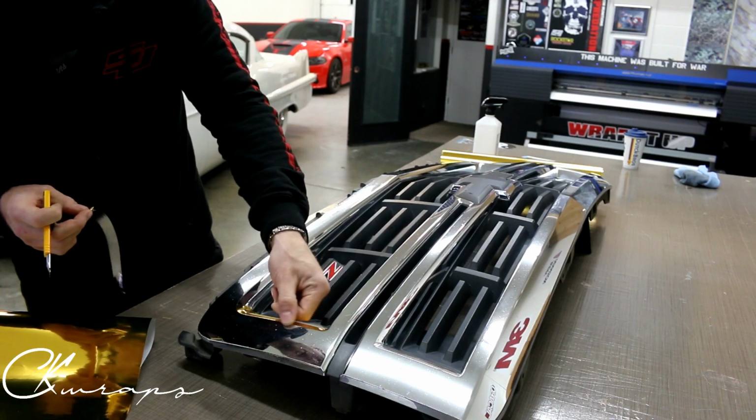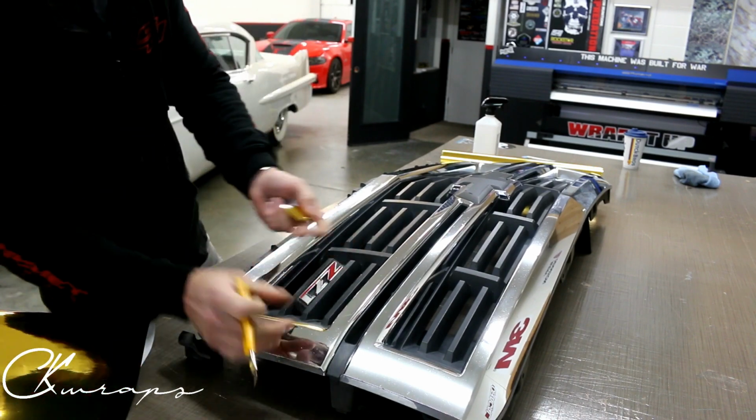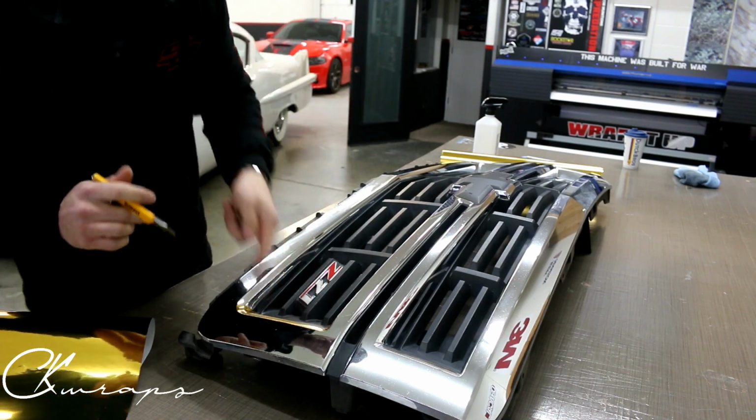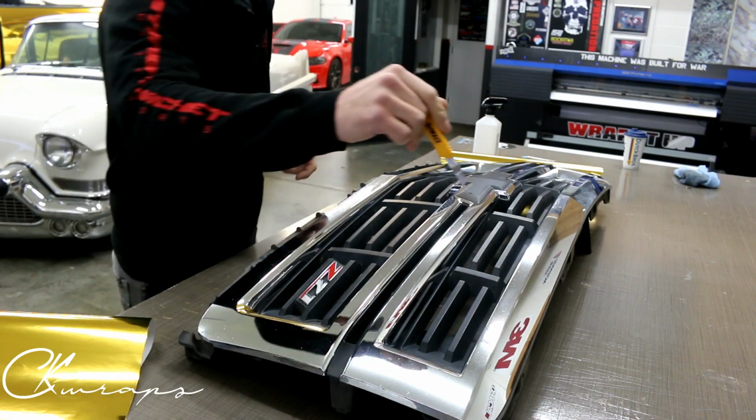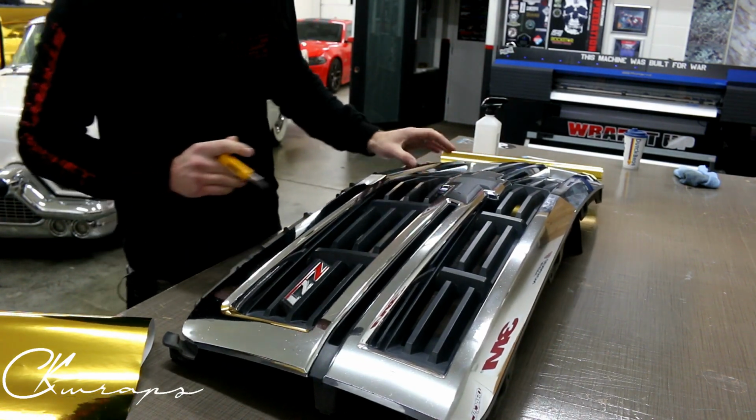Cool, so that looks pretty. It's right on the edge. You can barely see where it ends. You can see the color difference, but you can't really see the edge of the film, which is cool. That's exactly what we want. So I'm going to do that there, there, there, and there. There's four areas. I'm going to do one right around the Chevy emblem here too.